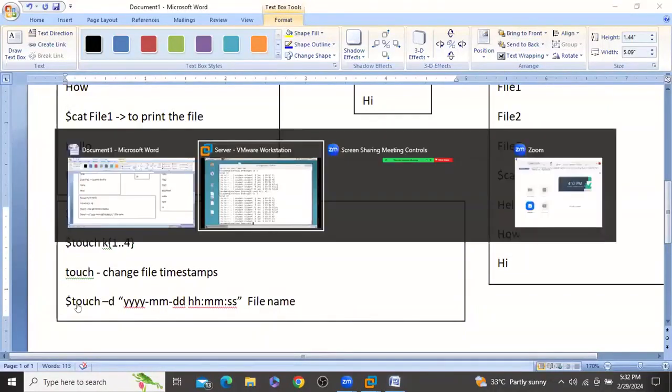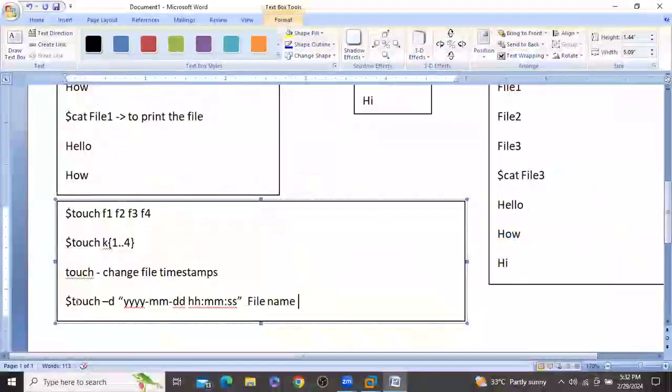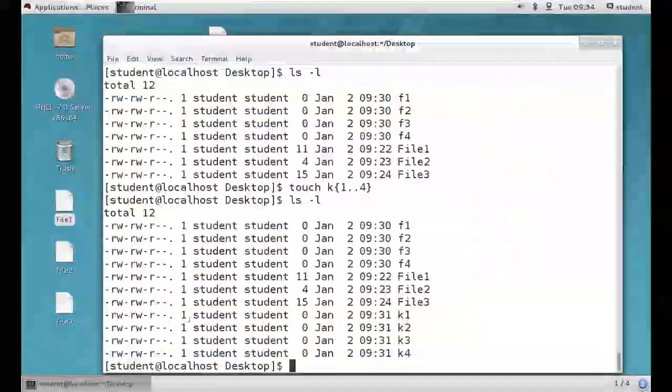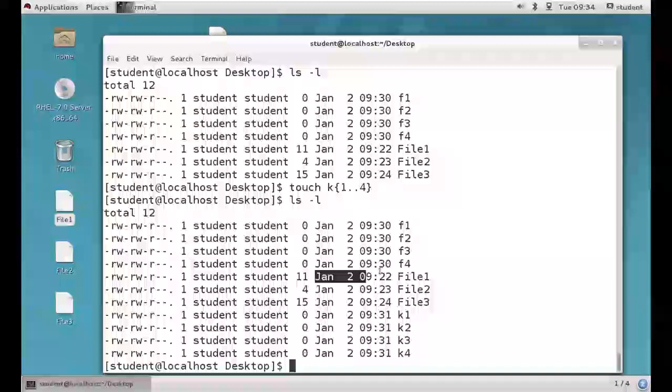Okay, so let's see, guys. Welcome Nagaraju. So clear, guys, let's see how we change the file's timestamp. Timestamp means time and date. Now we are trying to change the time and date. Touch is the command, -d is an option.